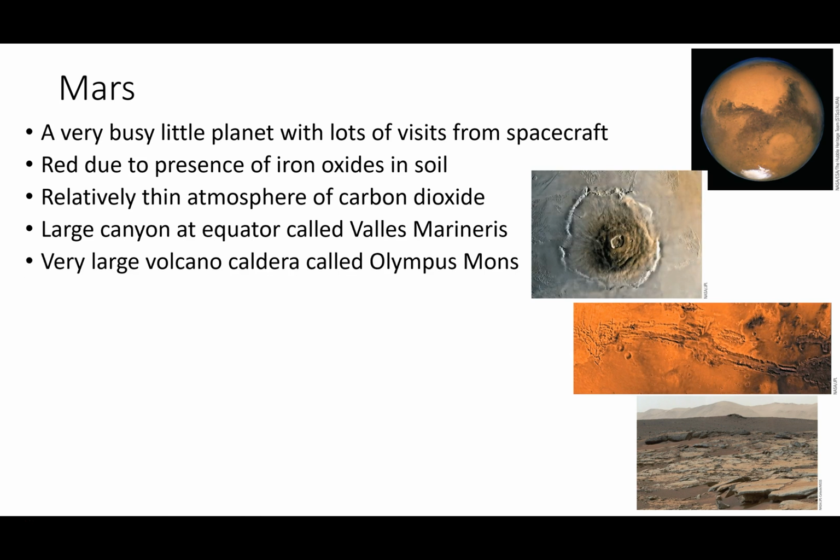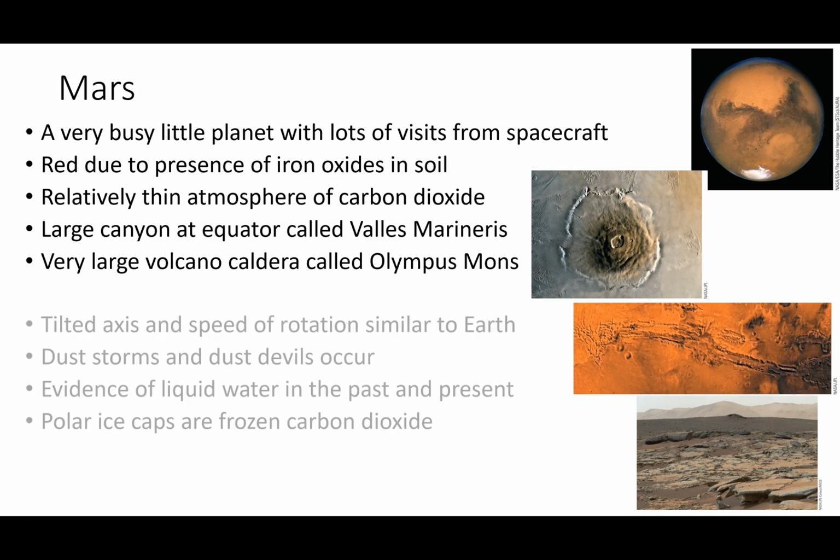Another feature on Mars is this. Does that look like kind of a volcano to you? Actually, here on Earth we use the term caldera too, and it's associated with volcanoes. A caldera is just kind of the big bumpy part, like a shield volcano. It's called Olympus Mons.